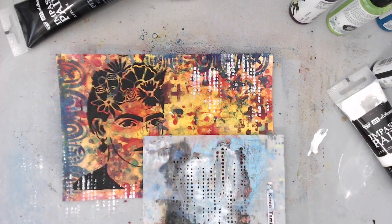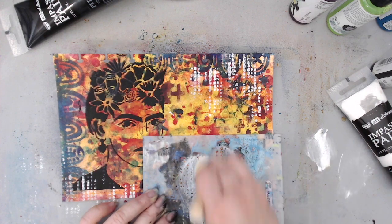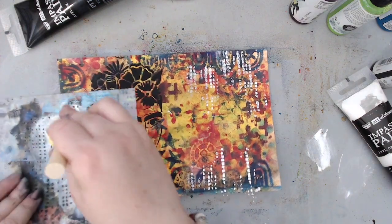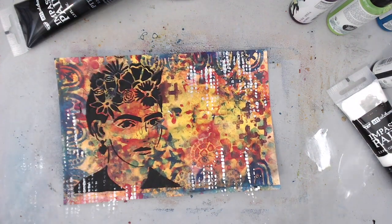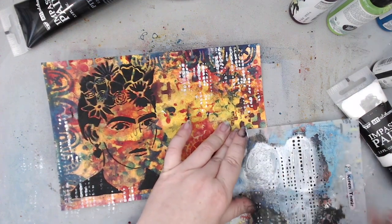As you may have noticed, the face of Frida Kahlo was really busy. The pattern was really busy inside her face, and I really couldn't distinguish her features, which I did not like. So I figured I would have to color it in with some paint to give it a contrast in between that and the background.